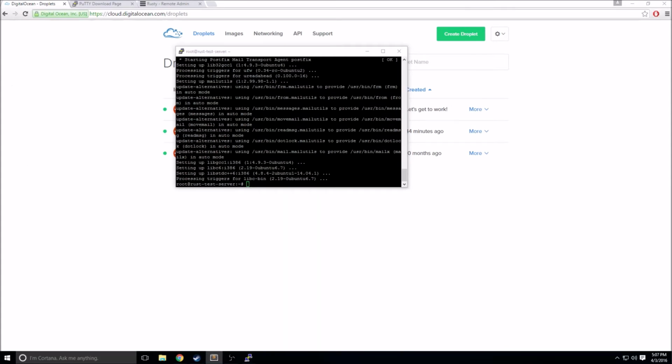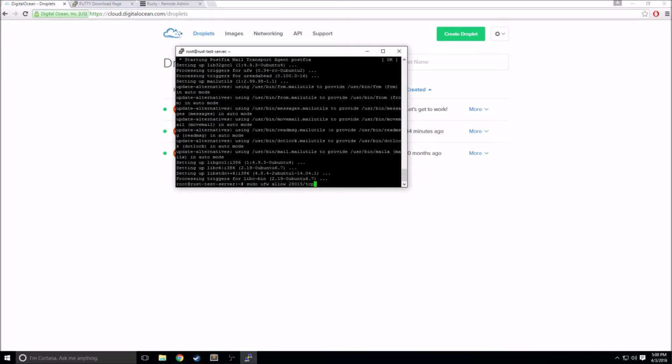The next thing we're going to do is go ahead and set up our firewall so that Rust's ports are allowed to get through and communicate with our server from the outside. For the default Rust server, you're generally given port 28015 for your game server and 28016 for your RCON. If you wanted to change these, you're going to want to change these in this firewall configuration as well.